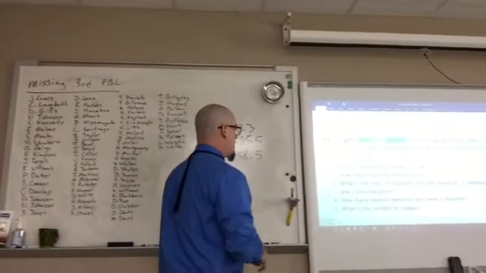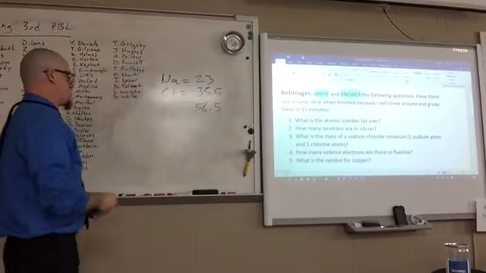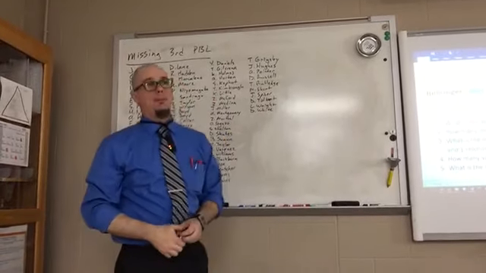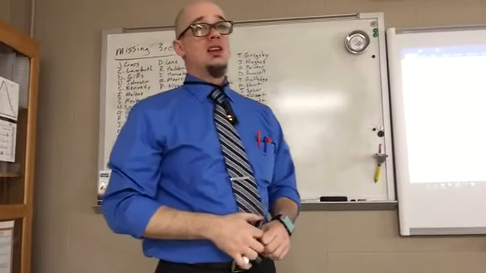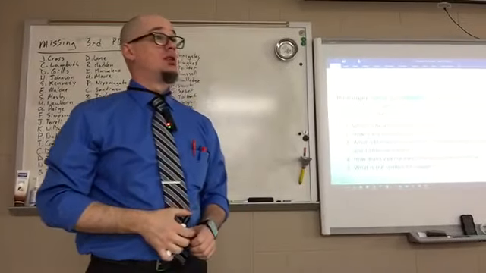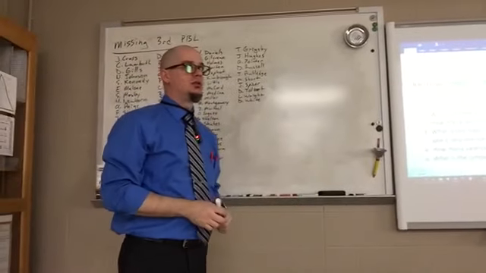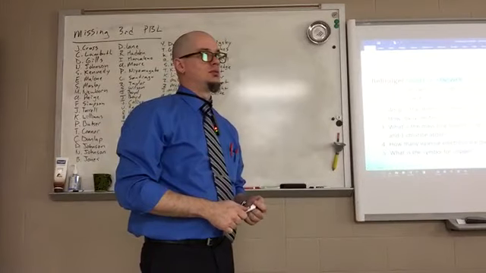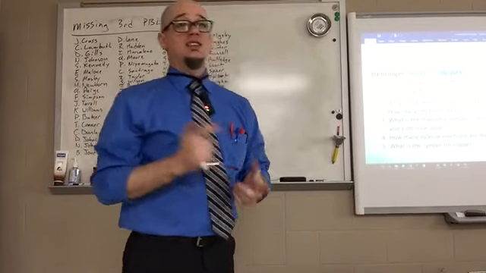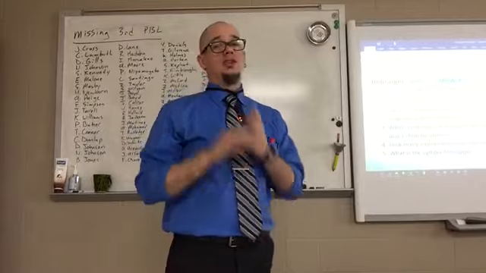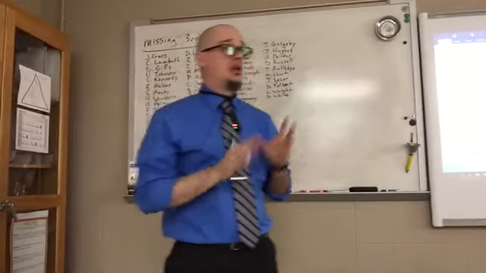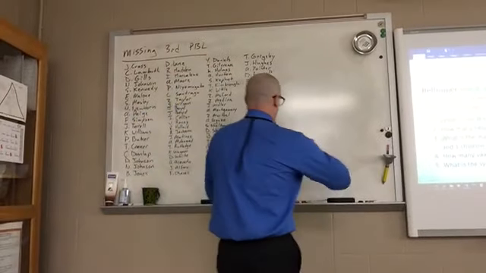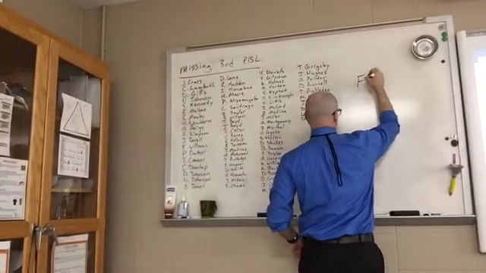All right, next up. Number 4 says, how many valence electrons are there in fluorine? Anybody tell me? 9. It's not 9. 7. How'd you figure that out? Why'd you subtract 2? So what I suggest for you guys to do, always draw these models out. That way you can see. Because sometimes you'll mess yourself up if you're not careful. So how many electrons are going to be in fluorine?